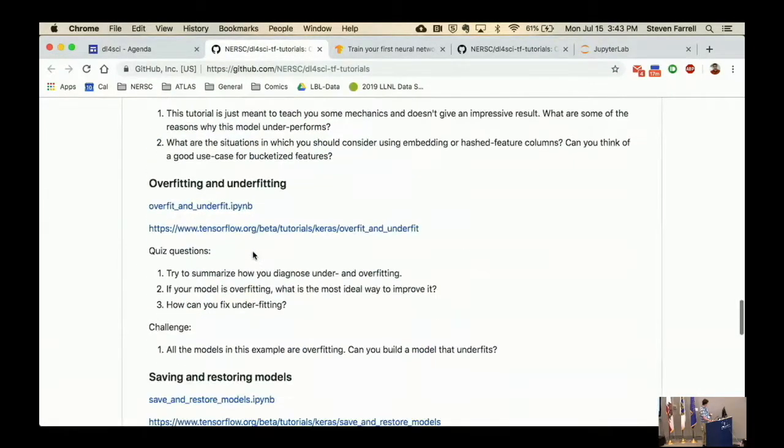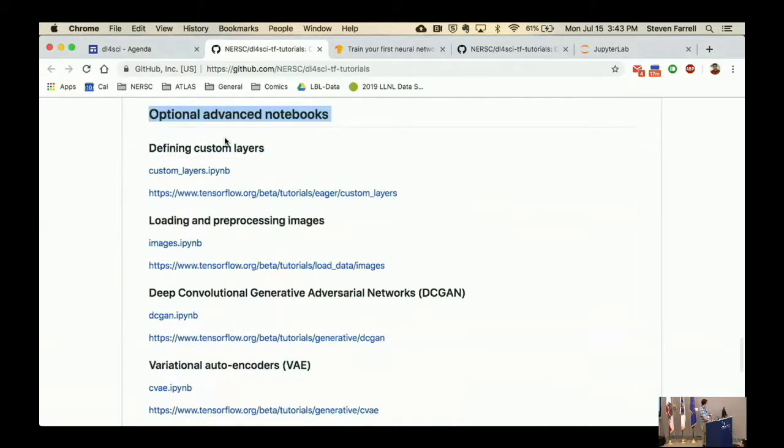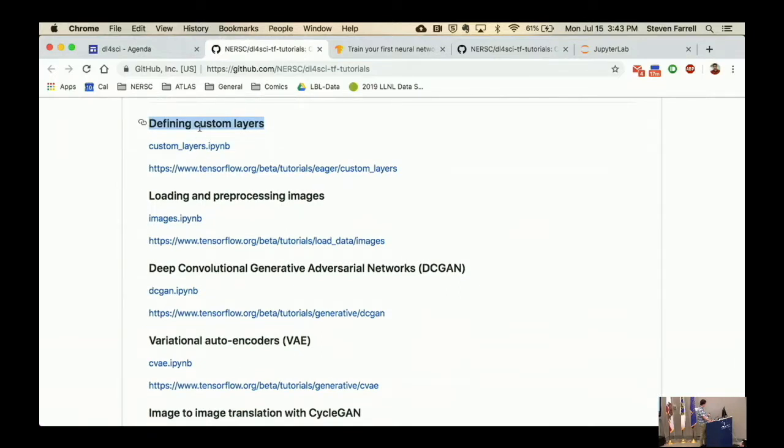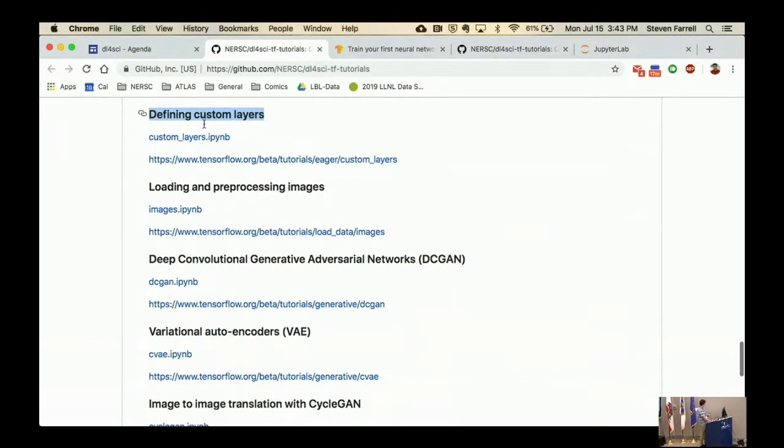And yeah, the advanced ones, there's a lot of fancy stuff. Josh pointed you to some of these a little bit. Like defining custom layers. How do I write my own Keras layer? This was a pretty nice one I looked through briefly. And if you have any kind of fancy thing you might want to do, you might have to write a custom layer. So this is going to be useful for you.